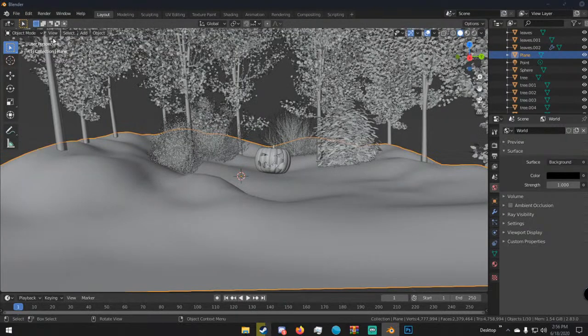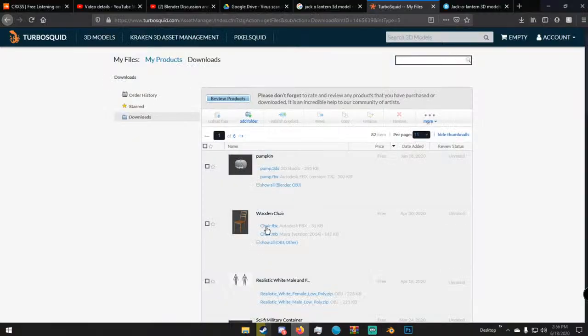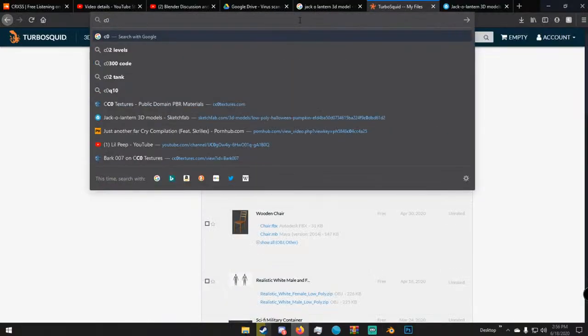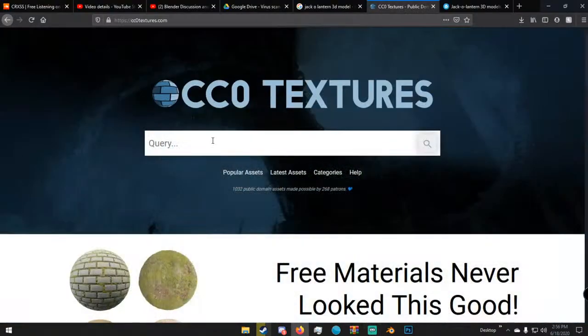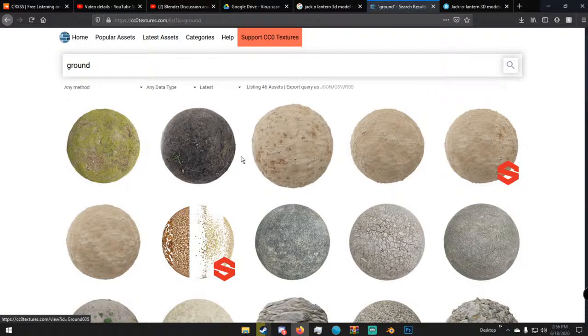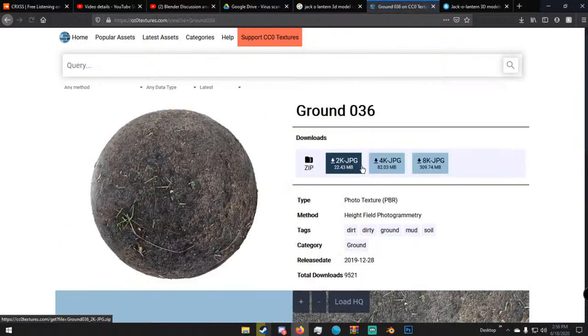Alright, so now we are going to just go over to cc0textures.com and then look up ground, and I think this one would be a good one. Go ahead and save this.